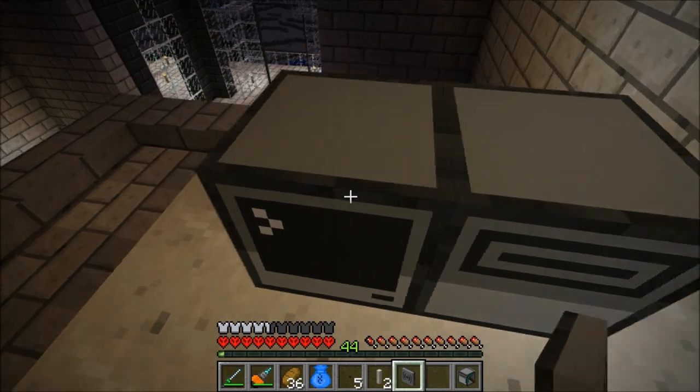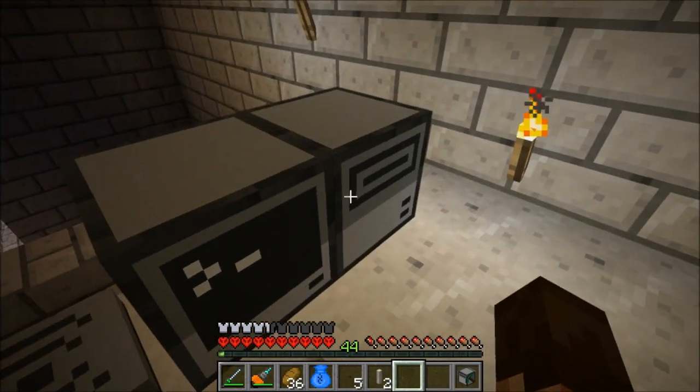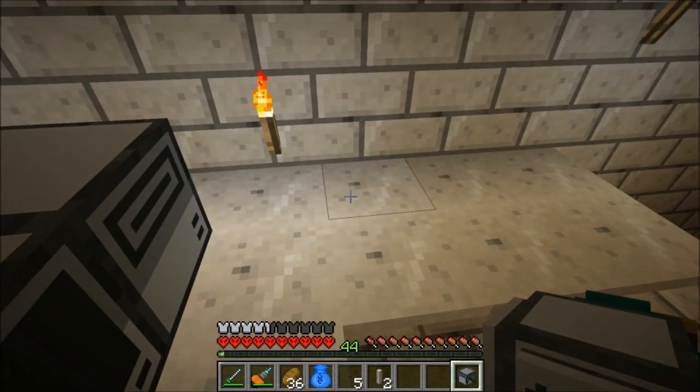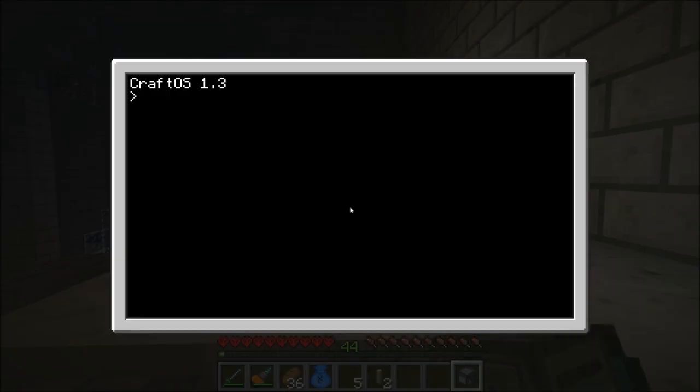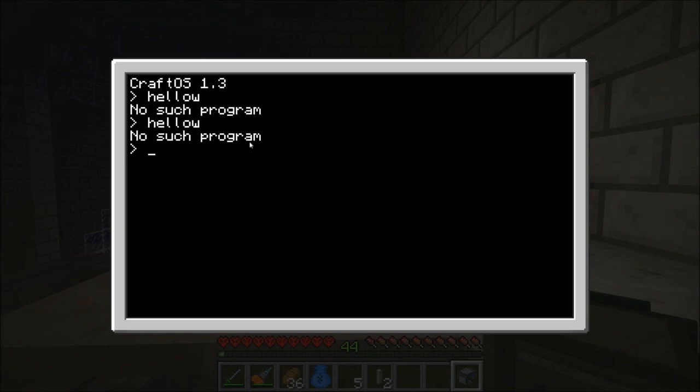I know. I'm extremely nerdy when it comes to this. So what do I do with the mining turtle? Do you place it? I don't want to place it in here, probably. Hello? Yes, I know I'm spelling it wrong.